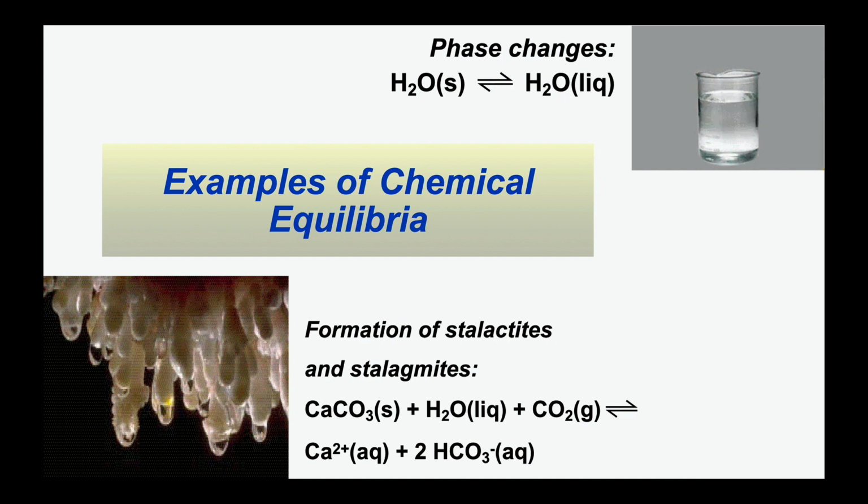This is an equilibrium with calcium carbonate, and calcium carbonate can react with water and CO2, which is a weak form of an acid, kind of, and it makes calcium ions and hydrogen carbonate ions, and this goes back and forth, and geologists will study the behavior, why it goes back and forth. Pretty cool kind of stuff.